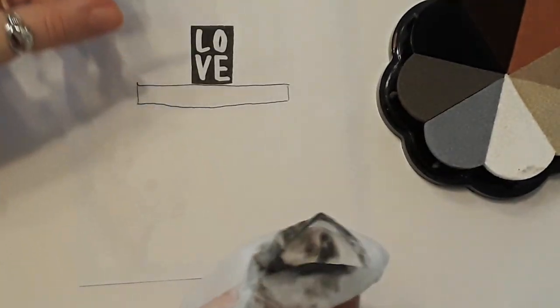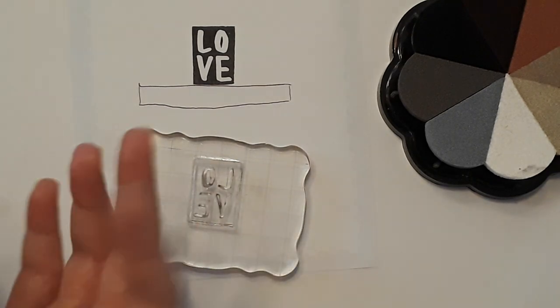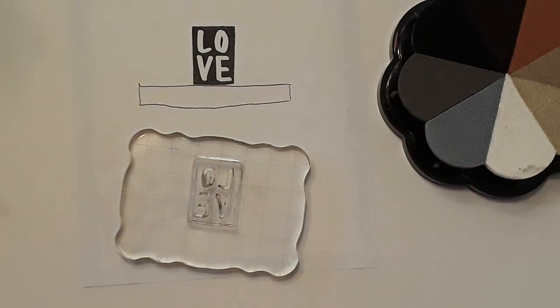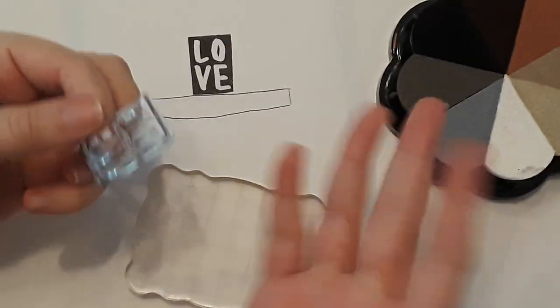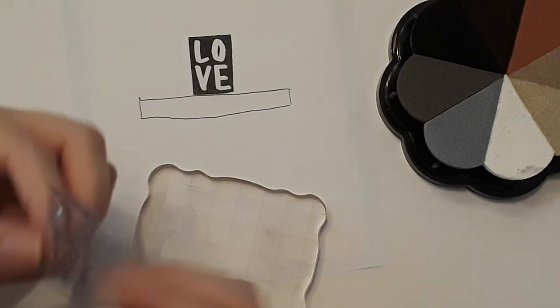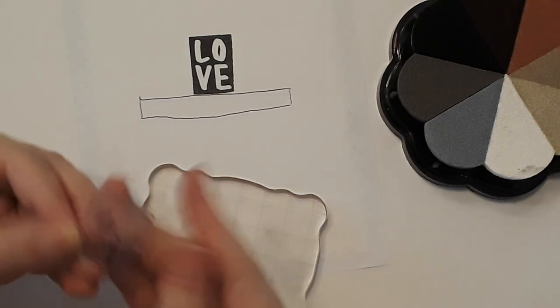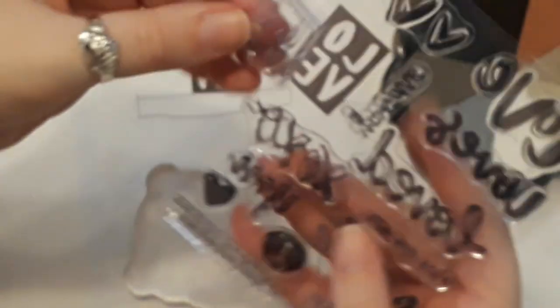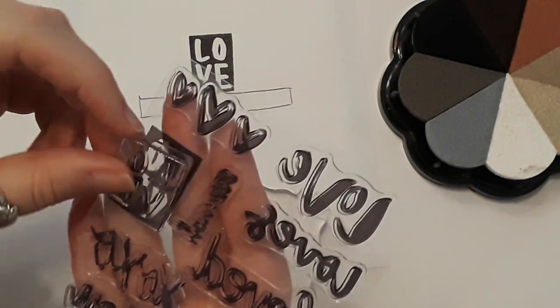You can actually stamp and re-stamp without adding more ink if you want a faded look — that's a fun technique. I'm not throwing away my wipe because I can use it later. You can wipe the block off with a paper towel or kitchen towel since it should be mostly clean now. The baby wipe got all the ink, so you can put the stamp right back on your acrylic sheet where the love symbol is — grooves up and smooth side down.